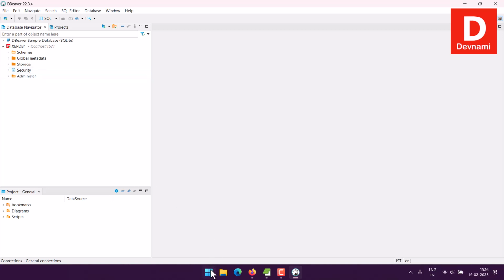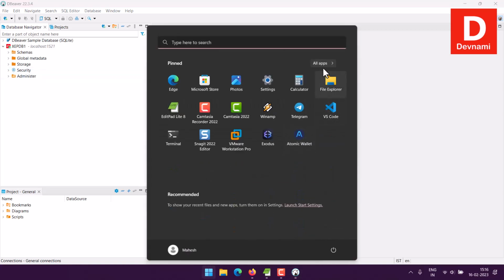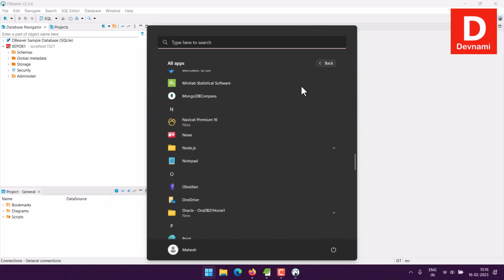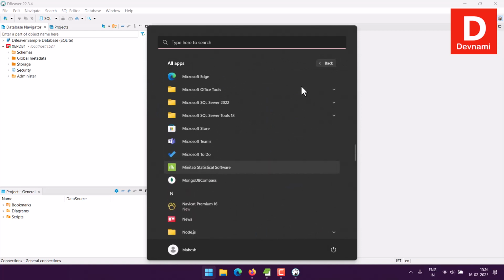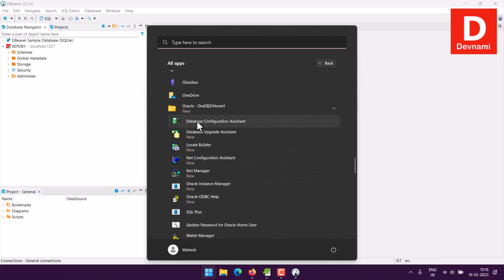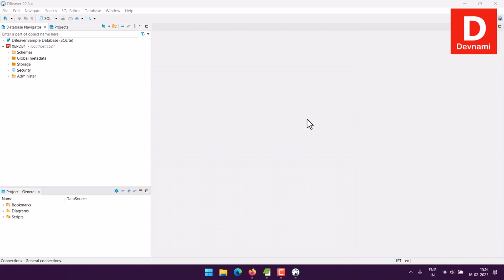To find that, you can go to the Windows menu, then all the apps, and then here let's see, Oracle's folder, we have Database Configuration Assistant. So currently my edition is XE, so I won't be able to add a new database.